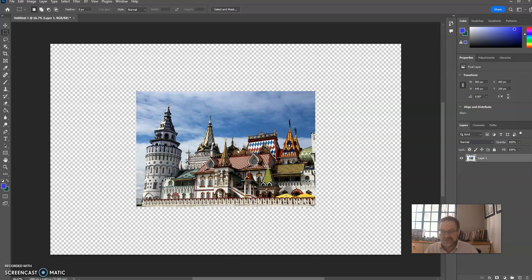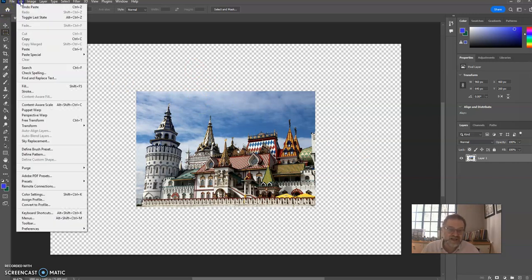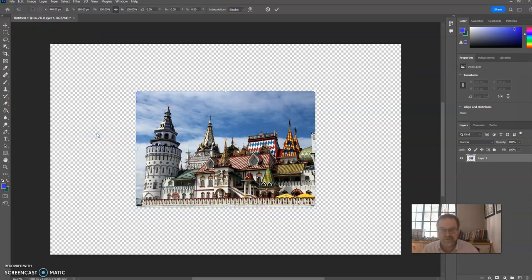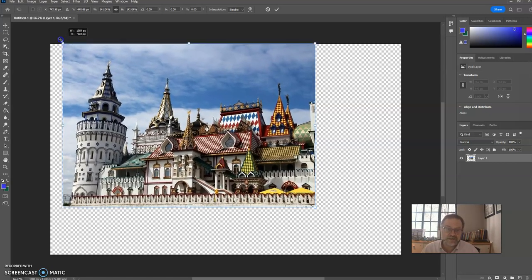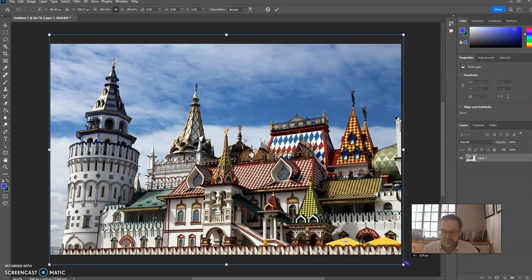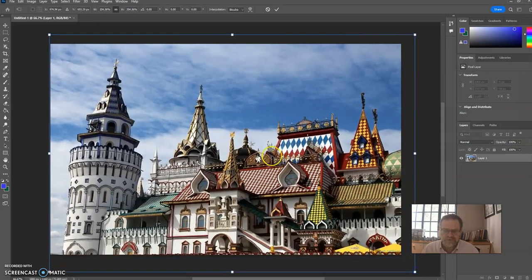It was when I did this a few moments ago. Anyway, so I've got to make this image a little bit bigger, and the way to change the size is to use Edit, Transform, Scale. Photoshop, the bread and butter of Photoshop, most things that you do involve a couple of things, and resizing something is one of them. Edit, Transform, Scale. And then I'm just going to make it bigger. And I think that looks good. That looks like I'm standing in front of the Kremlin.